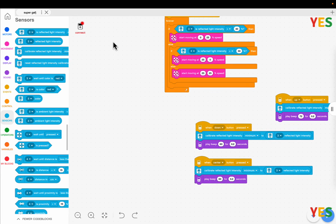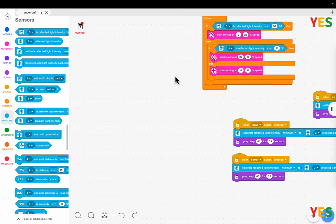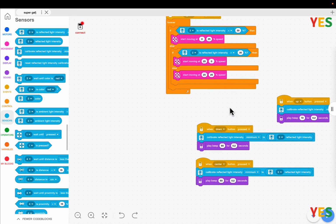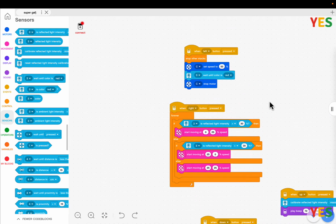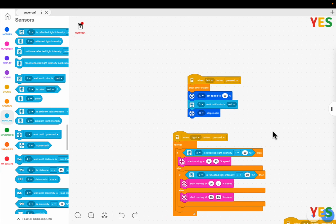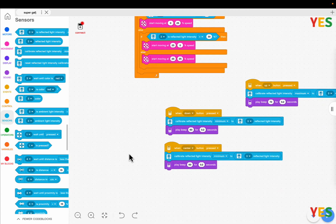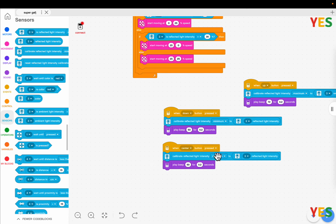And next is motor C and B. I'm not gonna just do one, but I'm gonna do both. When it's turning, it will change the values every millisecond by one. So I think that's how you do it. And then when it gets to millions and trillions, some people might not like how it looks. So if you press the center button on your robot brick, EV3 brick, it will just basically reset that.